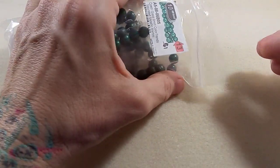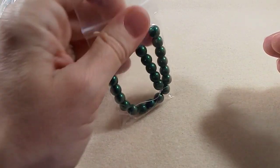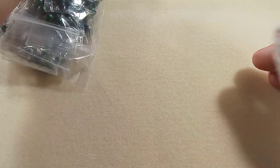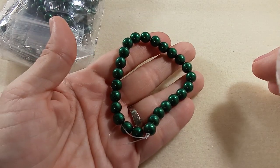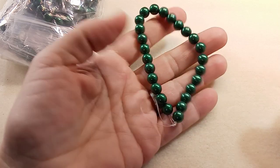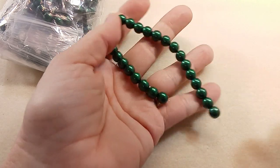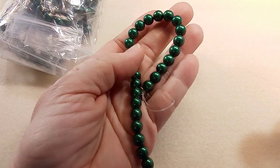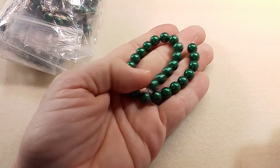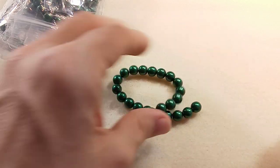So then I have these. These are 8mm rounds. I'm not really sure why I ordered a bunch of these at $1 a strand. Maybe I thought they were a different color. Oh, I knew I had prepared these ahead of time. The lighting really isn't the best here. You see, that's a little better. They're beautiful, don't get me wrong, but I'm not sure, would I make a green bracelet? I don't know. I'm more of a pink girl, and I tend to stick with the green for flower garden type stuff, so I don't know how I would use these, but I'm sure I will.